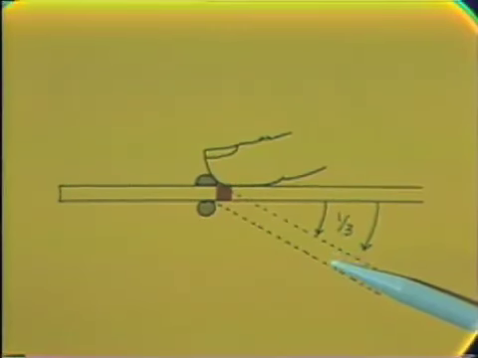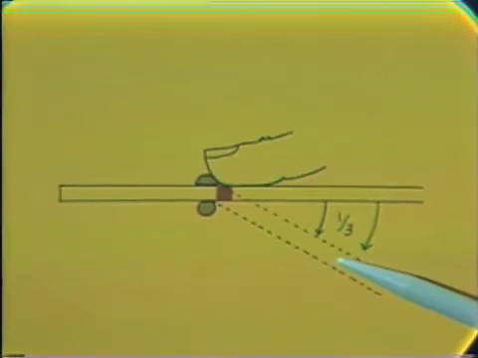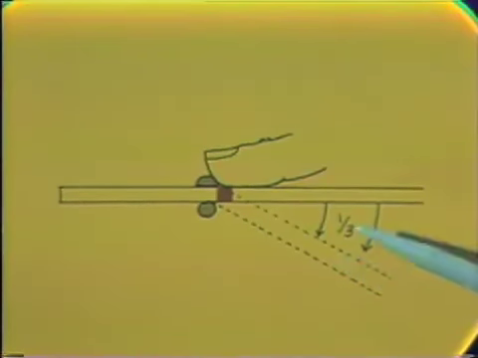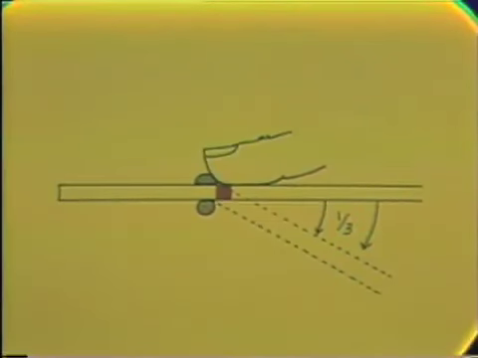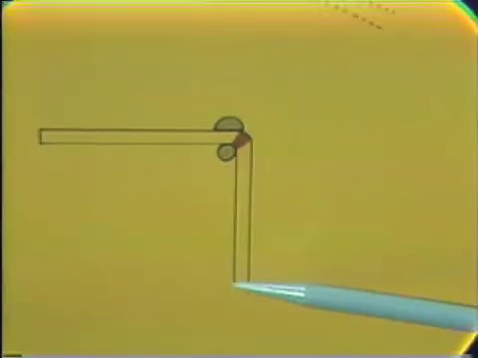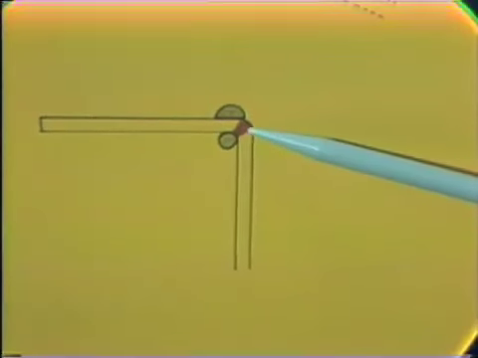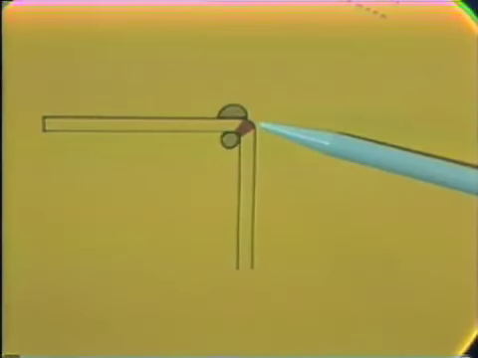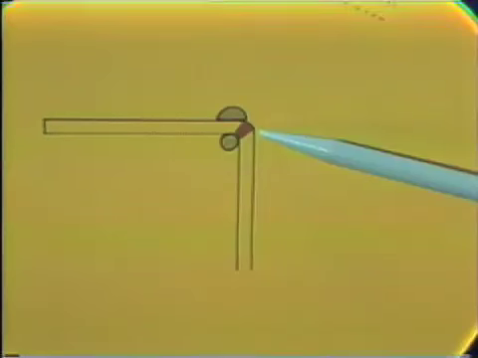At this point, the wire is checked on the pattern or the work model to determine if it's being made in the right spot. And if it's correct, the bend is completed in this manner, and the completed bend will have the mark that you made in the wire directly at the corner of the pattern.